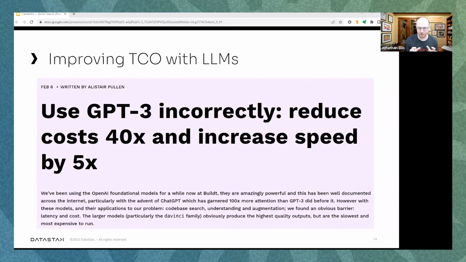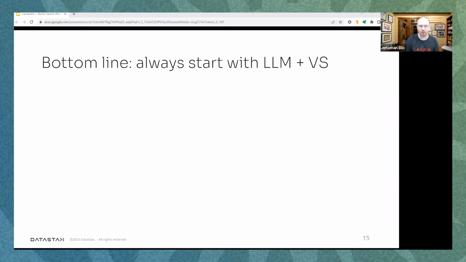So if this approach works at all with GPT-4, you can usually distill that to fine-tune a cheaper model that's customized for your problem. So you can absolutely start with that general purpose off-the-shelf language model, and then staying within the language model and vector search paradigm, get better and faster and cheaper results.